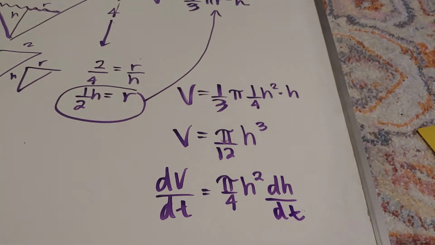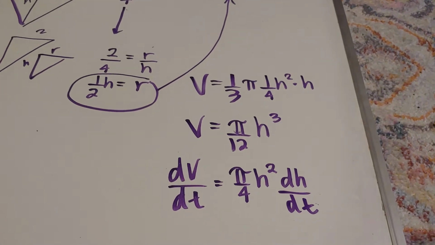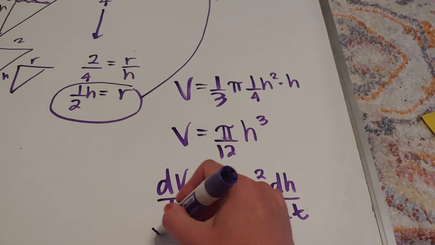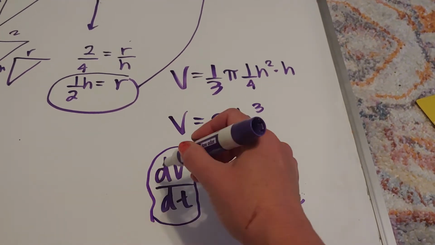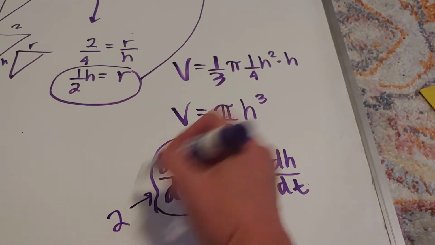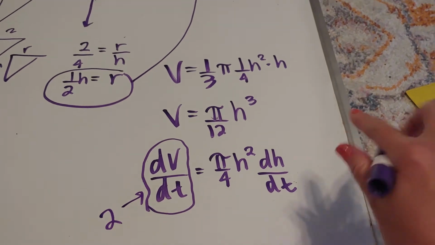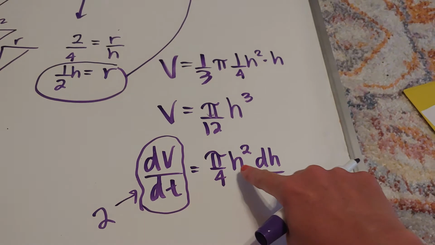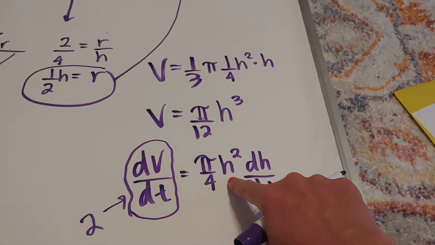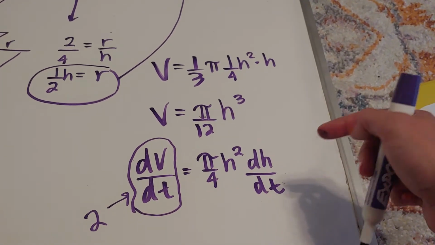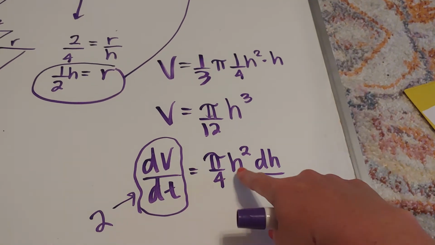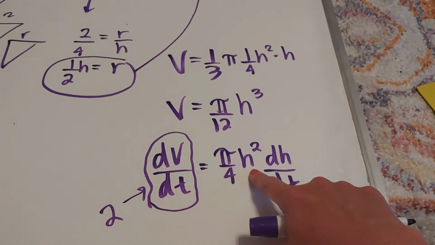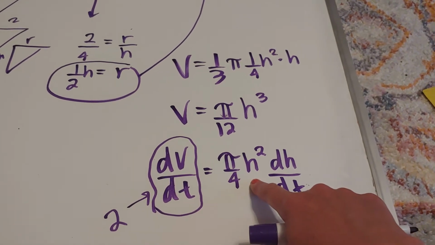Okay, now it's plugging in time. I have to figure out what goes in where. I know that my water is coming in at a rate of 2 cubic meters per minute. dh/dt is what I want to know. In the previous video with a cylinder, we didn't have an h. It was just constant all the time, meaning when I took the derivative, the h disappeared. So there wasn't an h at this stage. I have an h, so it matters. Hopefully that makes sense.